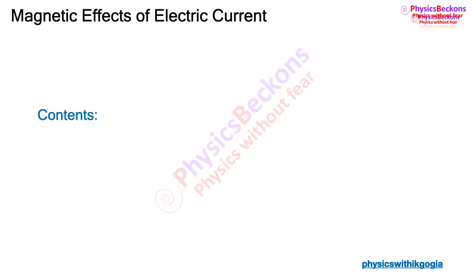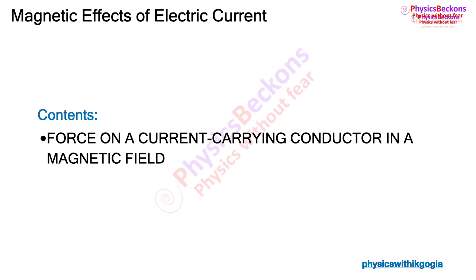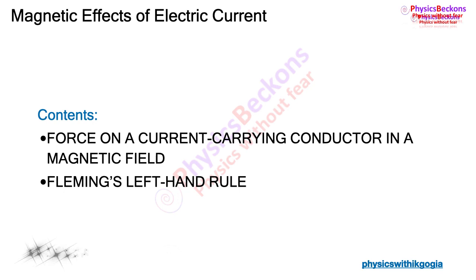In this video we will be discussing the force on a current carrying conductor in magnetic field and the rule used to determine the direction of the force on the current carrying conductor in magnetic field. The rule is Fleming's left hand rule, which we will be discussing in this video.